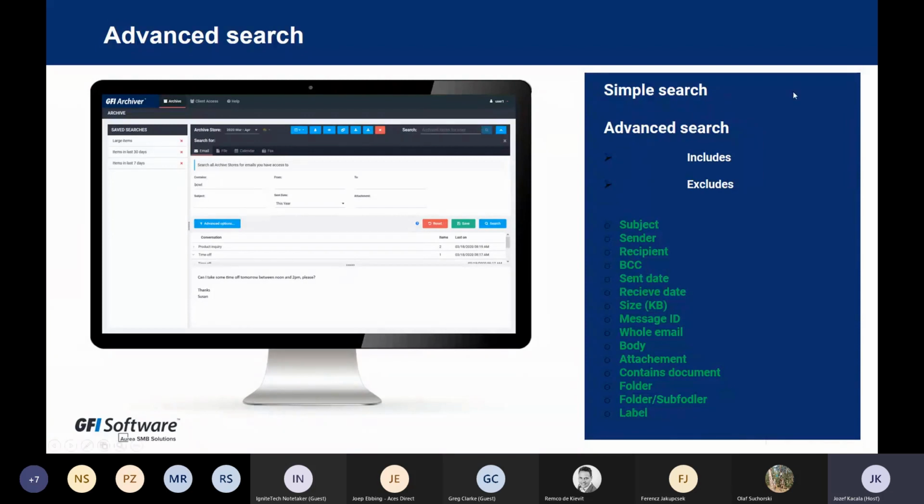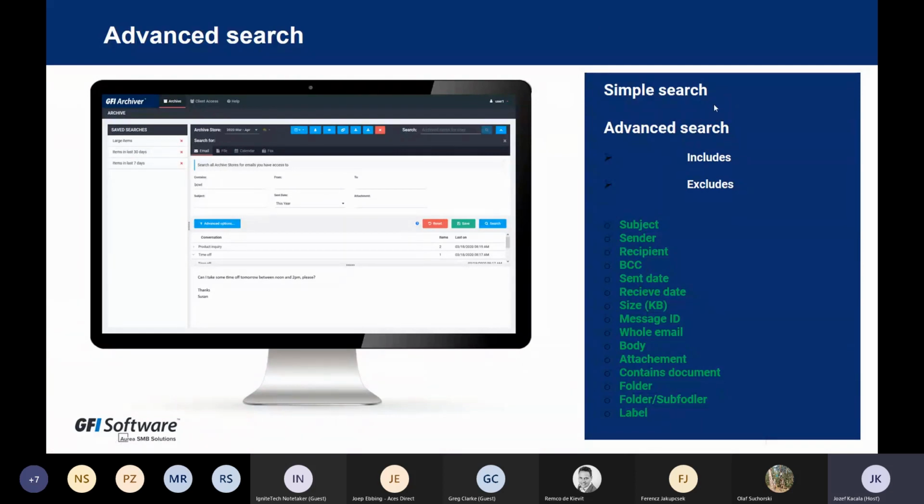We have the possibility of doing a simple search. As we can see on the screen over here, we just type in a single word and the search will be done across our archives alone. That means only for my specific user. I will not be searching all the users in the company. If I want to do that, I will need to change the access rights. And of course, changing the access rights will be transparently recorded in the audit, as discussed on the previous slide. So the simple search is not actually giving us a huge value. The only value here is that it will be fast. The real value is actually uncovered with advanced search.